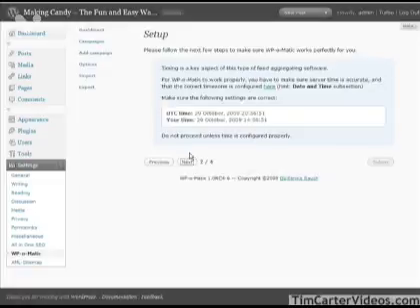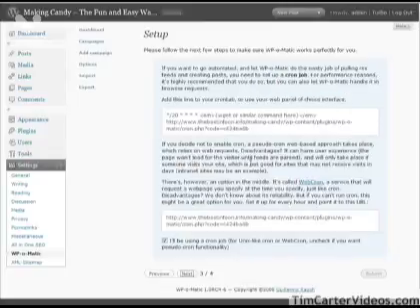Here, it's telling us about our time. This is the UTC time, and this is our local time, and if our local time is correct, then we don't have to worry any further. So I can click Next. Okay, here is our code for setting up our cron job. A cron job is a job that runs automatically on the server and will populate our content for us.